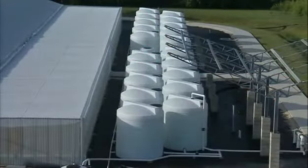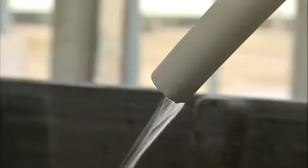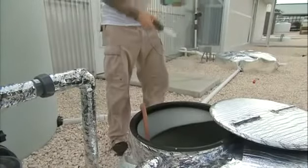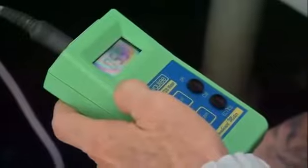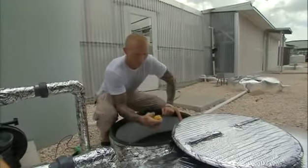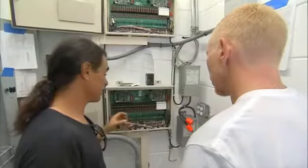Each hydroponic building circulates 18,000 gallons of water per day. Depending on the crop, this constant flow of water can be circulated for up to 2 weeks. Each time the water returns to the main tank, it is aerated and the pH and nutrient levels are checked and adjusted as necessary. As water is lost due to evaporation, transpiration, and biomass production, the tanks are simply topped off with more rainwater.